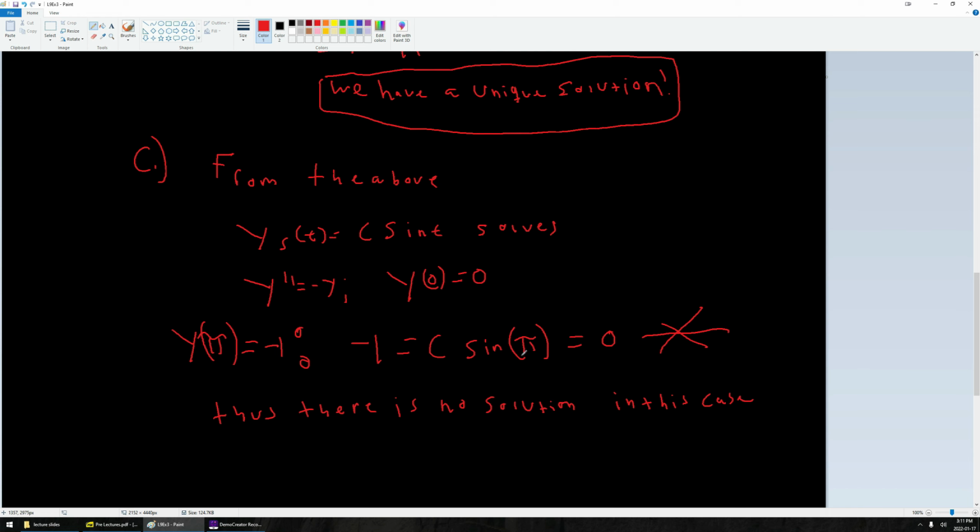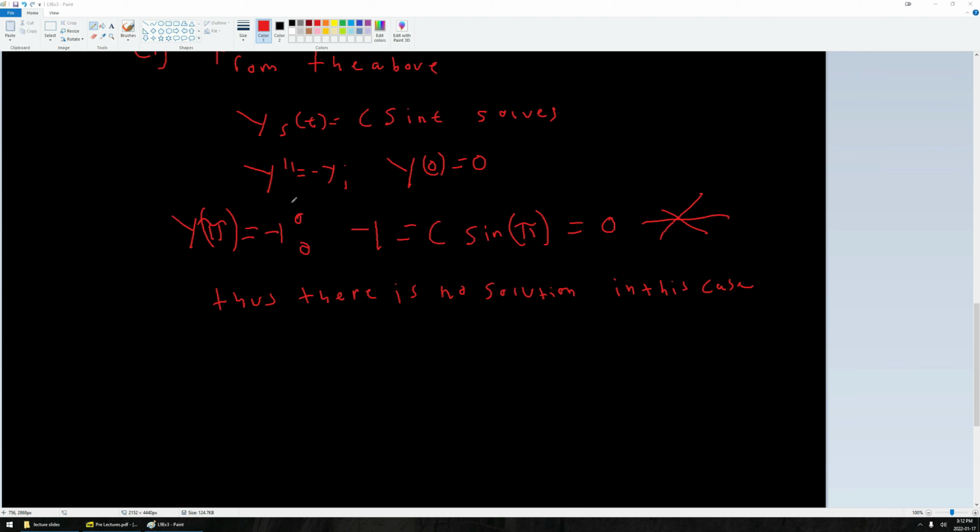Okay, so just tying this together a bit, let's do a thought experiment. If instead of n pi, where n is an integer, this is any other number, then the sine term would be non-zero, and I could divide by it to solve for c. So here I have two cases. If the point that I'm picking for my L is not an integer multiple of pi, then there is a unique solution where I just divide through by the sine of L, and if it is an integer multiple of pi, there is no solution. So in this case, we'll just say there is no solution and box that in.